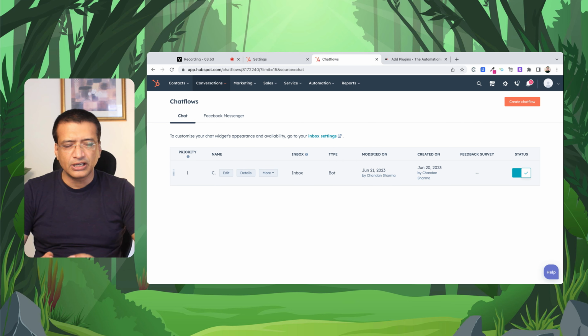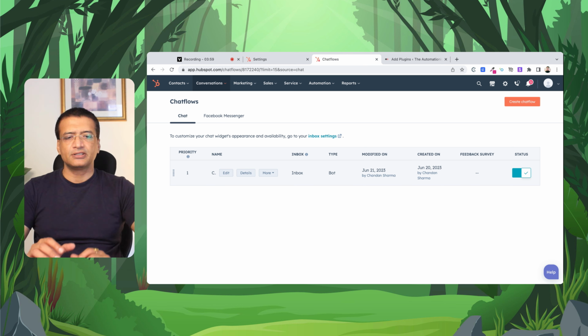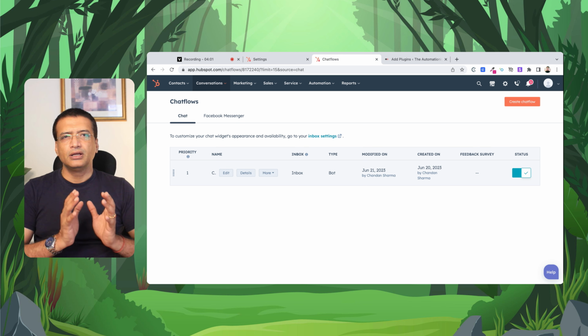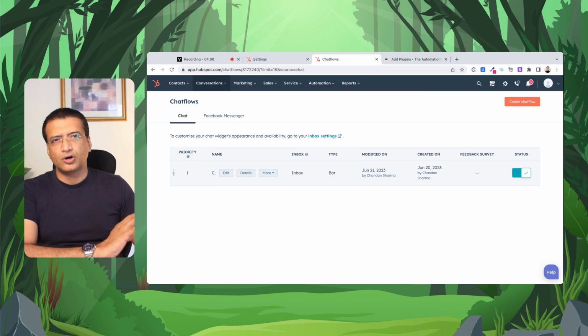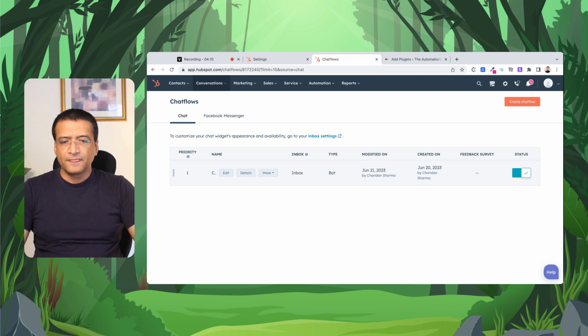And all the data that you capture from the website will also come back into the HubSpot CRM. So what will happen here is that somebody is chatting on the website, you'll be able to see notifications in HubSpot, and if somebody replies on HubSpot, they can also see the information on the chatbot. This is the way it works. So these two things are very important, and they can simply be achieved by putting just a simple code there.